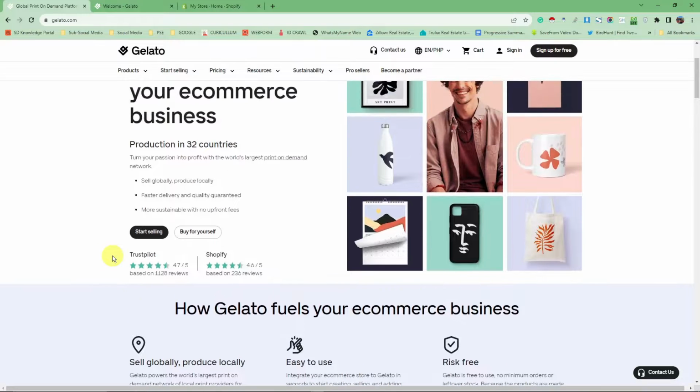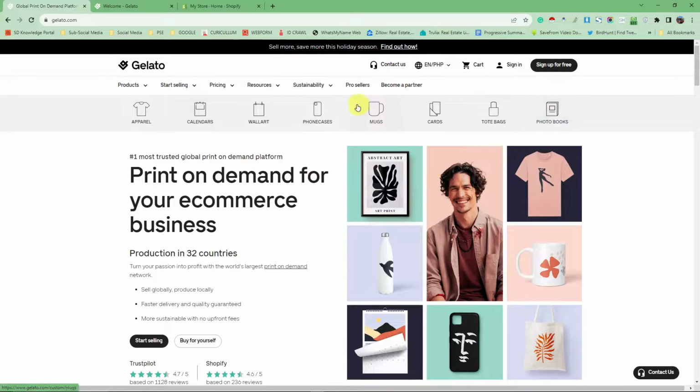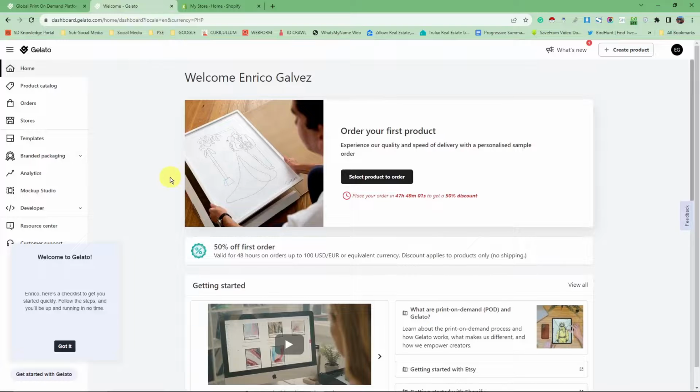So let's get started right here on the main platform. This is going to be the landing page if you didn't sign up yet. If you want to sign up, click the button that says sign up for free, connect your Gmail account or Facebook, the link is in the description, and you're good to go. So let's go to the website right here, and this is going to be the dashboard. The difference is you're going to add dashboard at the URL rather than the landing page earlier, right?